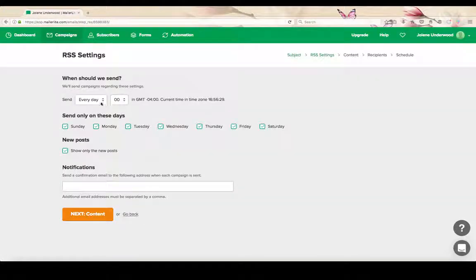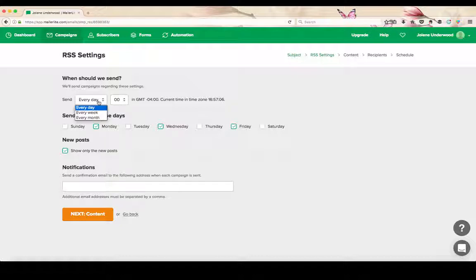RSS settings. This is when you decide when you want to send it. Some people send early in the day, some send right at noon, 3 in the afternoon, 7 at night, whatever. You decide what days you want to do. Maybe you don't want to deliver your RSS feed any day except for these 3 days. If you don't choose every single day, but let's say you posted Monday after your email went out and you posted again on Tuesday, Wednesday is going to have 2 blog posts in it if you choose to do it every other day. You decide when it goes out.